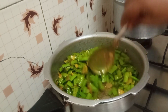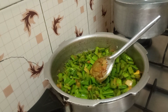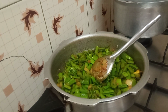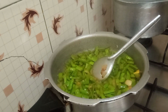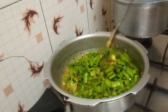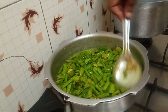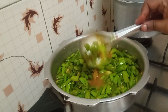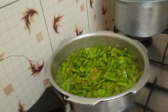Okay, that's about it. I'll add in half a cup of water, a small cup, just to help the beans cook. If you've noticed, I've not added salt. Actually, you shouldn't add salt now, it will take time. We'll add salt when it's ready. Since these beans cook fast, just give it a single whistle and that's it. It will be ready.